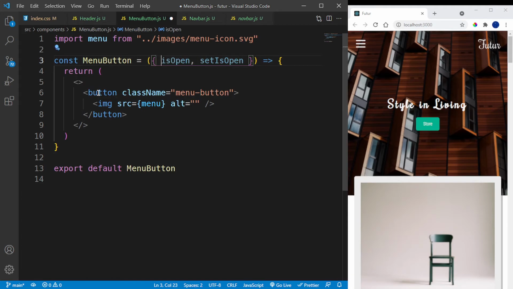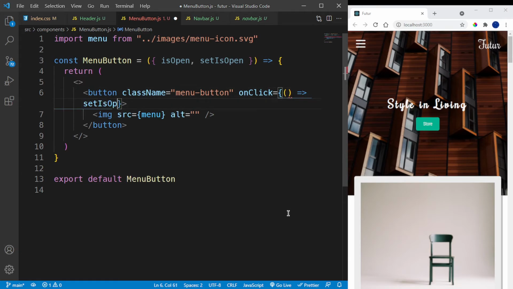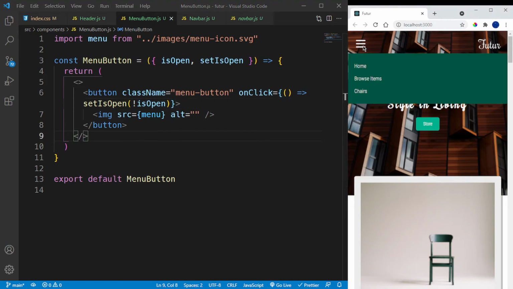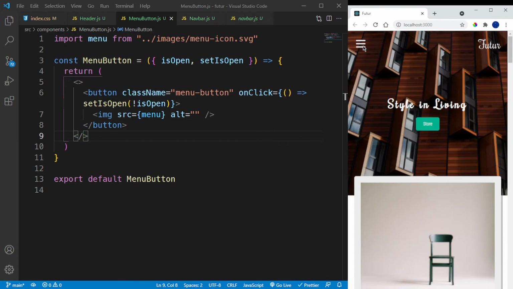And then I want that every time I click on this button, it's going to be toggling this. So I'm going to say onClick, then I'm going to pass in my inline function, and I'm going to say setIsOpen to the opposite of whatever isOpen is set to. So if it is set to true, then pass it back to false, and if it is false, then turn it back to true. So that when I save this and I click on this, look at this, looking amazing, isn't it? Looking very amazing.